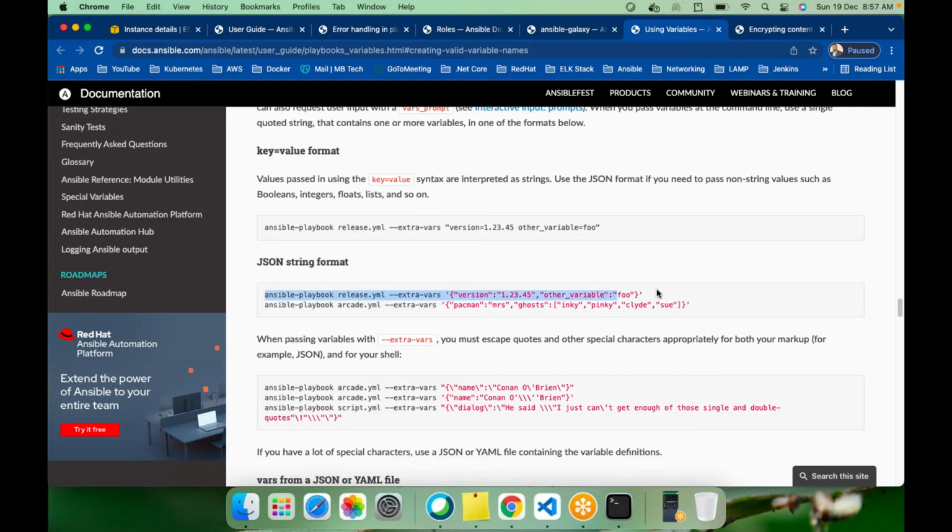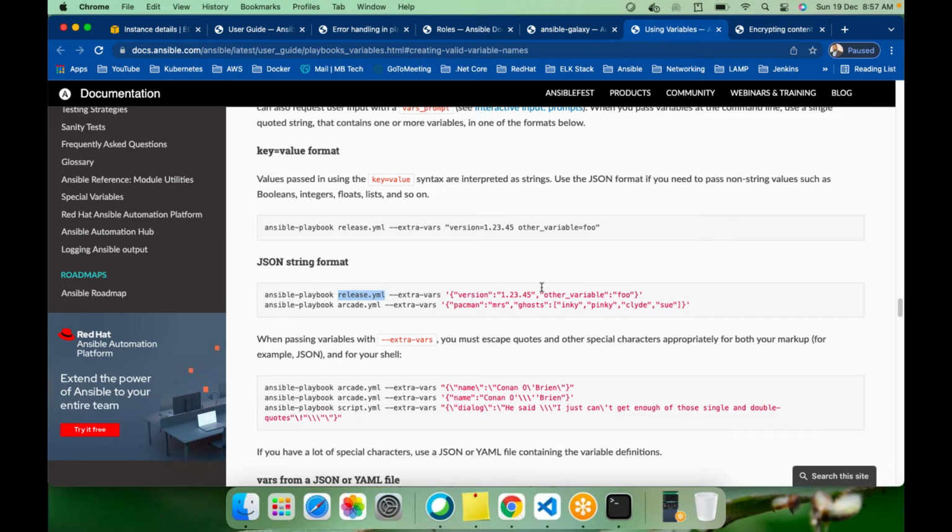Another real-time example I'm going to give you: suppose you have one release here. Just check this command line. Here release.yaml. That means suppose I'm going to do a deployment, and that needs to be done on a particular server, and that should be the production server.